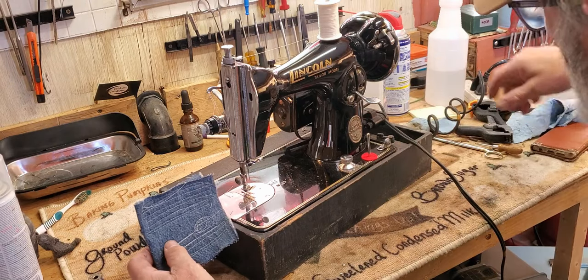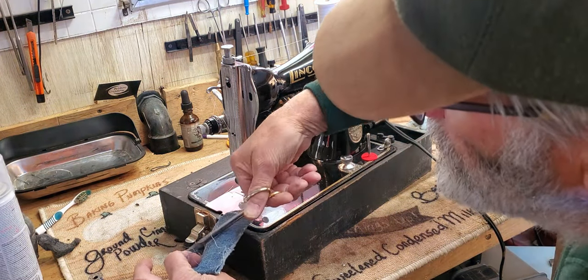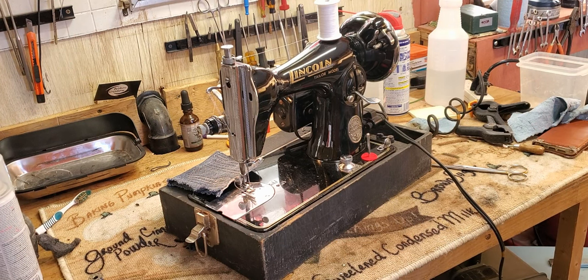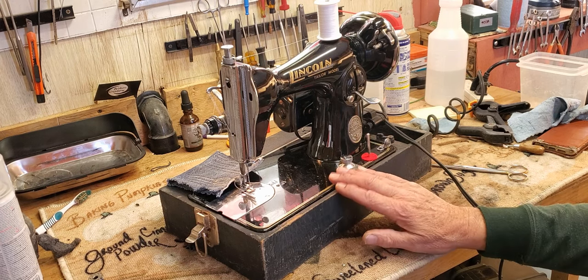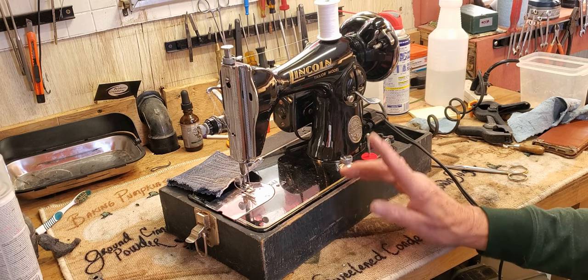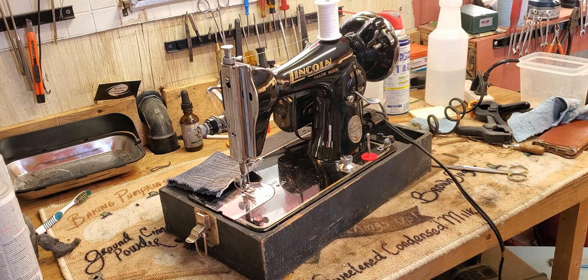That's about it. This is a real nice little Japanese straight stitch machine, and if someday you decide you want to do some more fancy things that require maybe a zigzag stitch or even some of the other decorative and utility stitches, we'll look at another model machine that will do more. But this machine will do just about anything that you want to sew — this is what they used to make suits and wedding dresses and everything else on, back before they figured out how to do zigzag and other stuff.